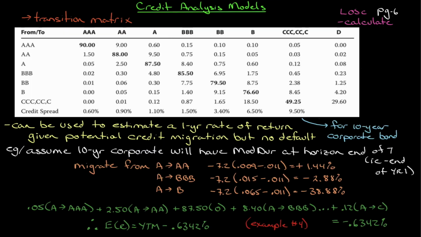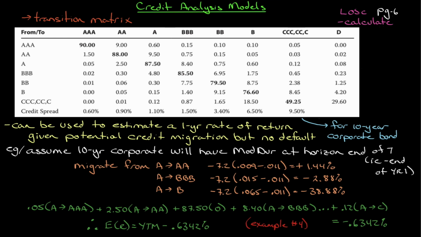All right, we're on our next learning objective. We have to calculate the expected return on a bond given transition in its credit rating. And to do this, we need a transition matrix. The reading gives us a transition matrix for a 10-year corporate bond. So let's first of all figure out how we're going to read this thing, and then we'll start to use it.